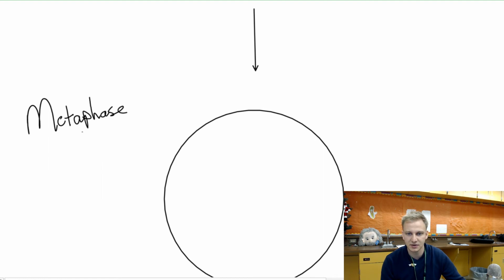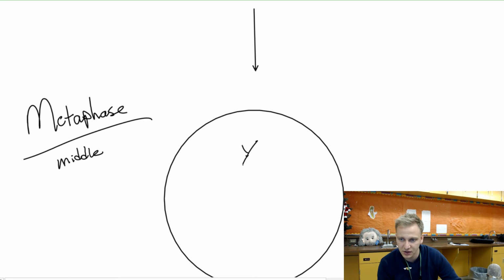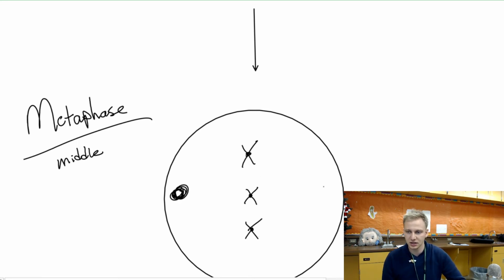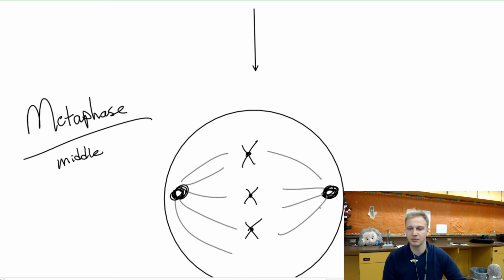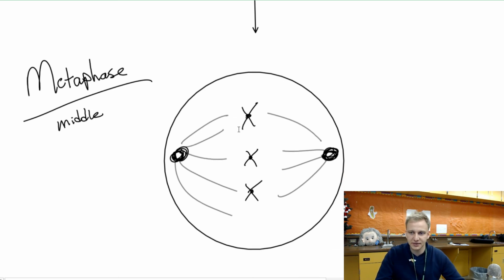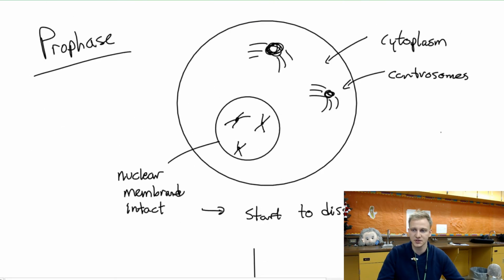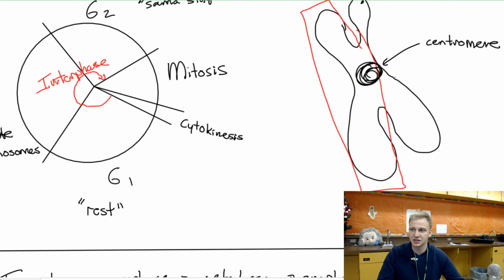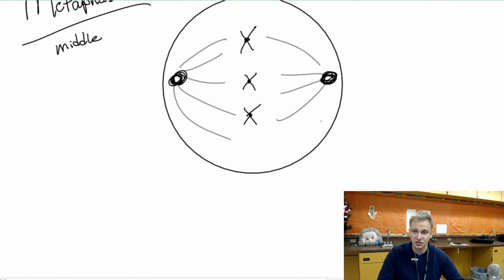Metaphase is often better known as the middle phase, because what happens here is each and every one of those chromosomes that we had is going to start to line up in the middle. And those centrosomes that we talked about are actually going to collect at the side. The way that I like to think about this is sort of like little spiders shooting out their webs. And these will be what's called microtubules. They'll shoot out their webs and they'll attach to those chromosomes at that middle part, at the centromere, is where they'll start to attach to those chromosomes.